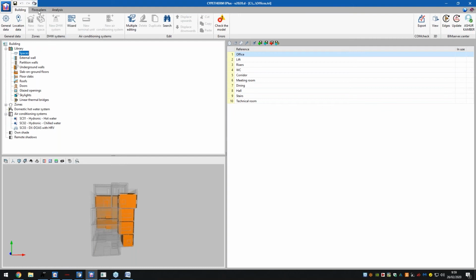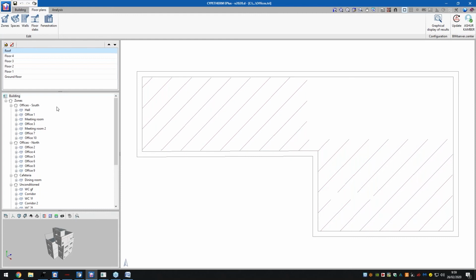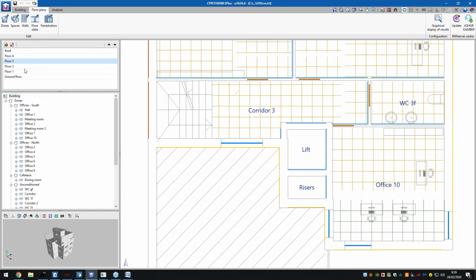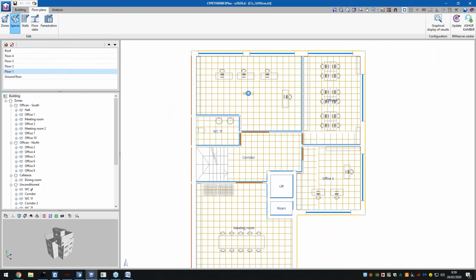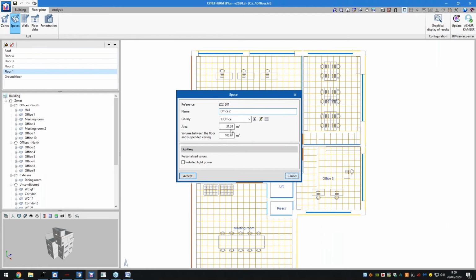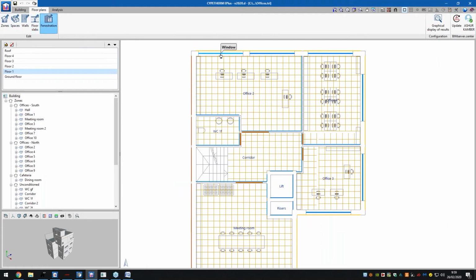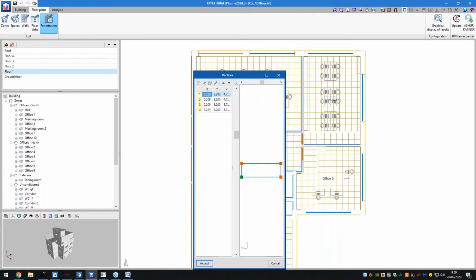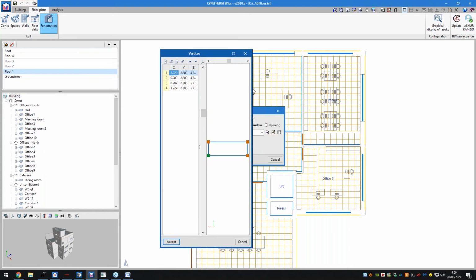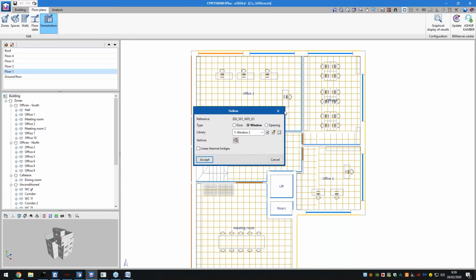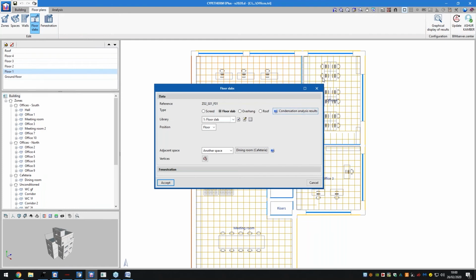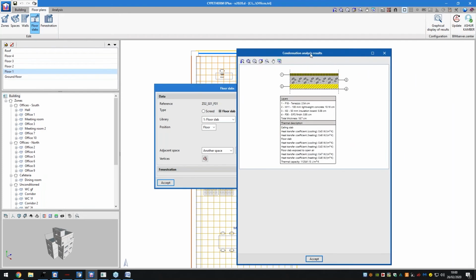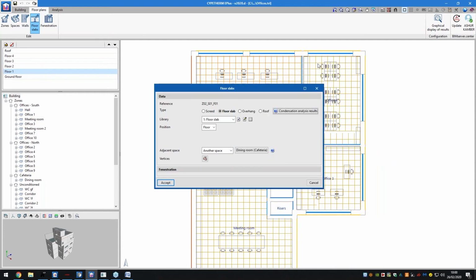Now, once we've defined this, we can go into floor plans and get a 2D view of our project. And upon here, I'm able to define and change certain spaces, lighting specifications, fenestration details for our windows, etc. Look at our vertices for those particular sections, make amendments to those as well, and the list goes on. Floor slabs that we're able to change as well. We can also view the condensation analysis results for that particular section as well.